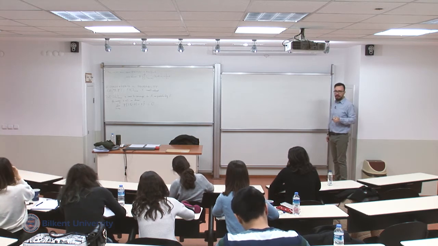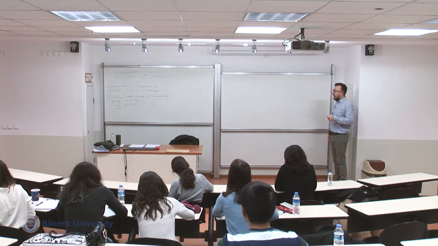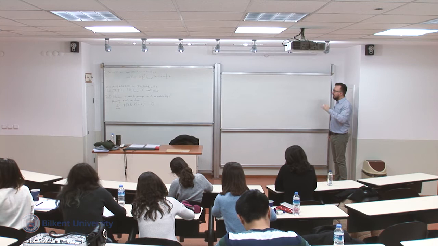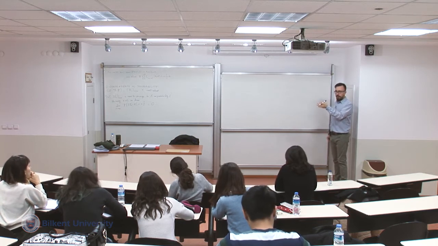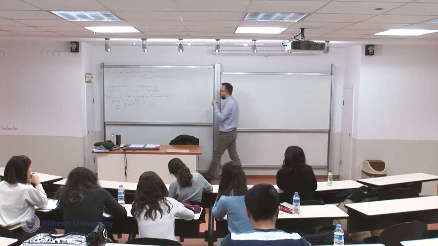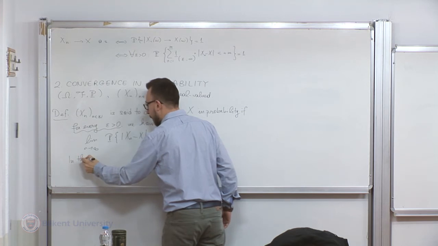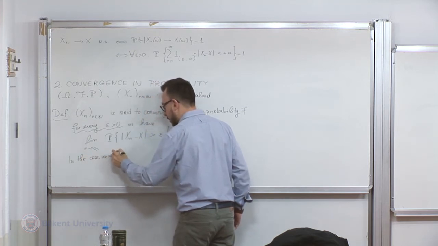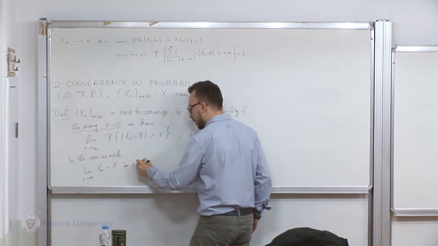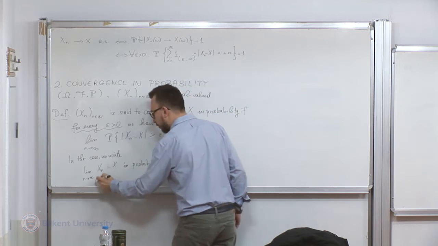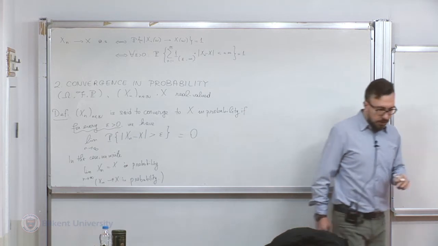Okay. So that's some way to define convergence of random variables, because you have a sequence of random variables and you have a possible limit X. And what you want to check is if the distance between Xn and X is small. And by small, you mean that the probability that the distance between the two is large goes to 0 for every threshold epsilon. We also write, in this case, limit of Xn is X in probability, or Xn goes to X in probability. Okay, this is just a definition, right?